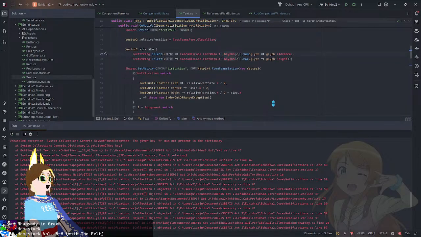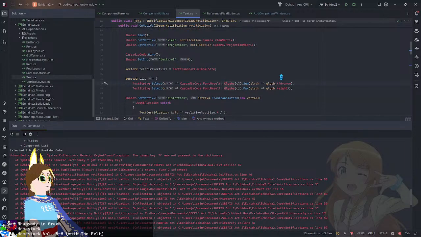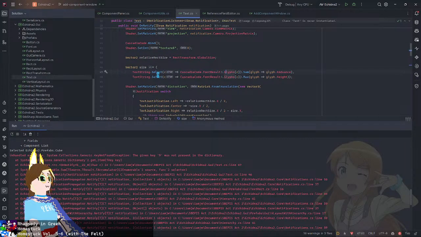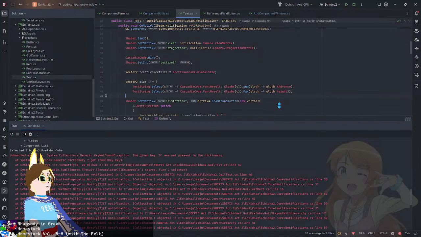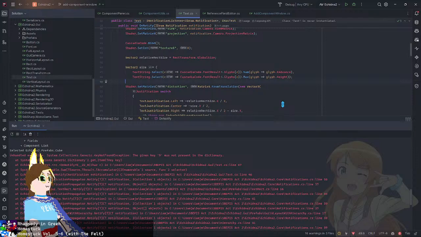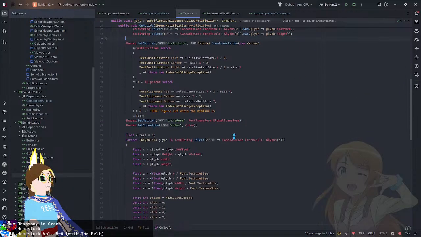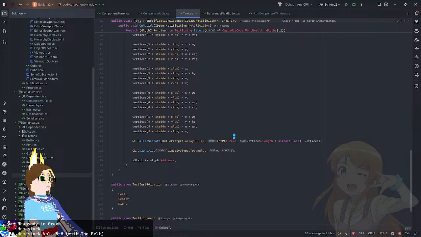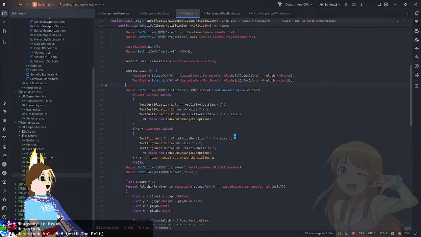Yeah, there's no glyph for... Is there a glyph for space, but there's not one for a new line?